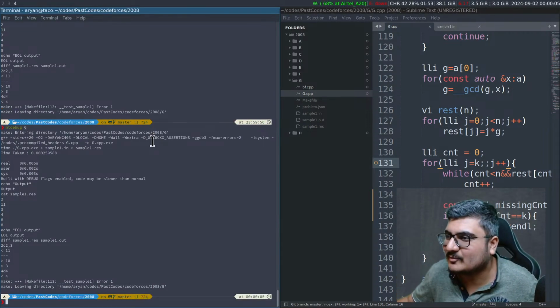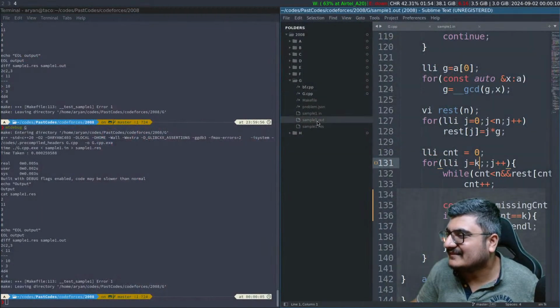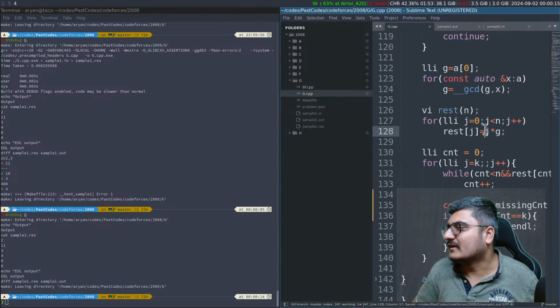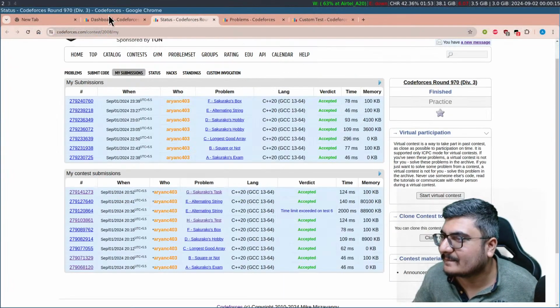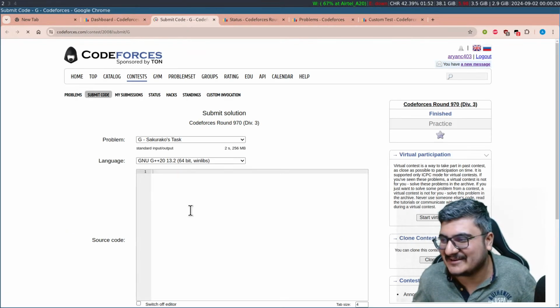One second. Okay, I will probably have to change our expected output as well. Yeah, looks fine. So the sample was also changed for this problem, and my problem statement had older samples.